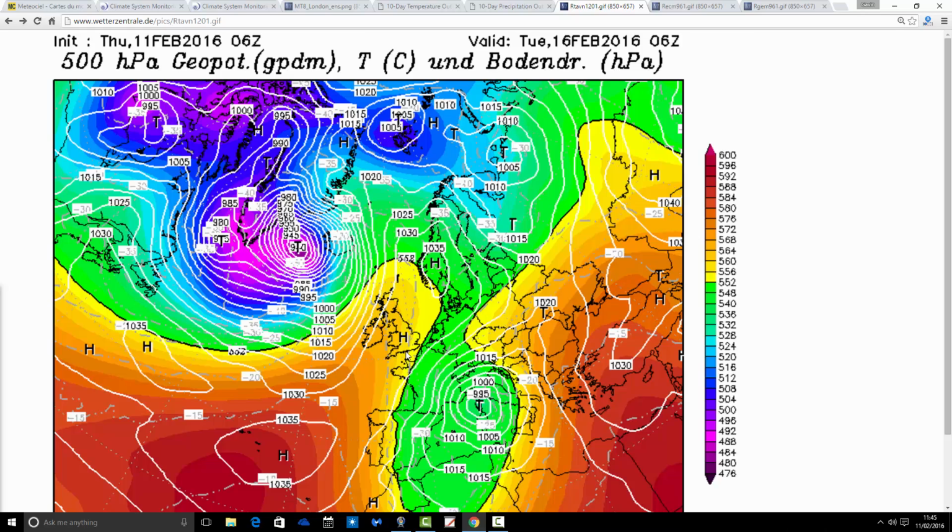I think that would be the main issue as the snow showers and wintry showers ease off in the north and the east through the early part of the week. Will trend more towards frosty conditions, I think, as we go through Tuesday and into Wednesday. It could be icy with that as well.